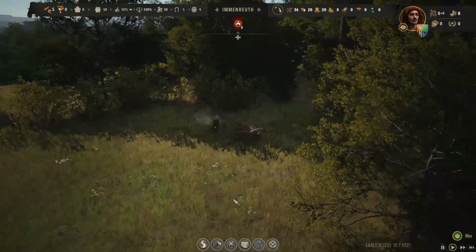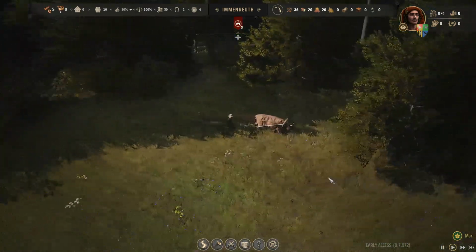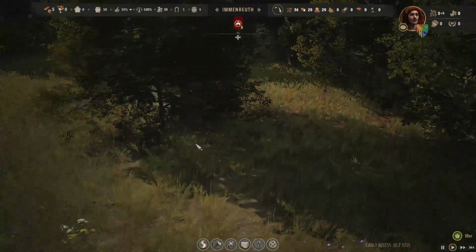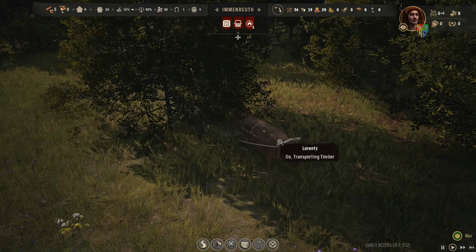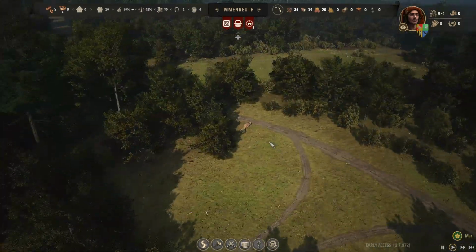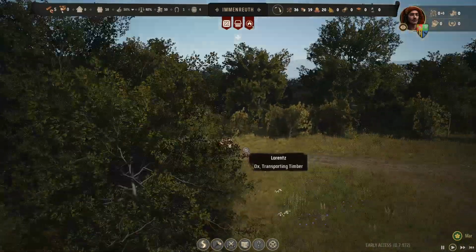So who do we have here in our city doing all of our good work? Well, our peasant here is Fritz, and the ox's name is Lawrence. All right, Lawrence and Fritz, that's nice of you. Please go build our logging camp so we can build more things.